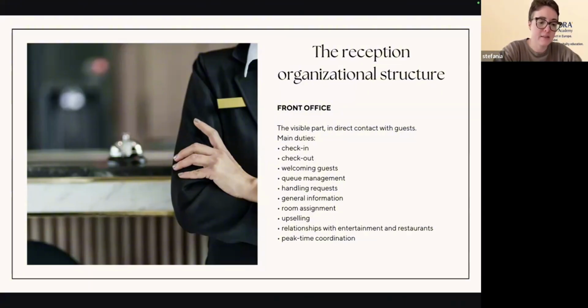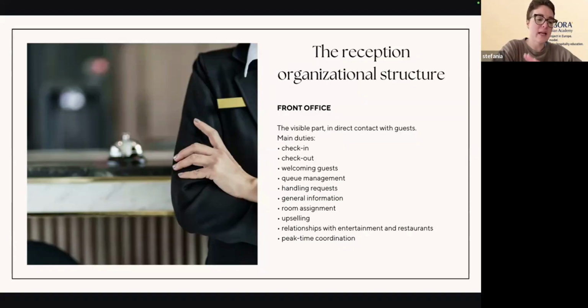What is upselling? Upselling is when you book, for example, a standard room, and I'm at the reception, I try to make you take the superior room. Okay, so when you arrive, if I have a superior room available, I'm going to try to tell you, how about taking a superior room? It's just 20 euros difference per day. This is upselling.